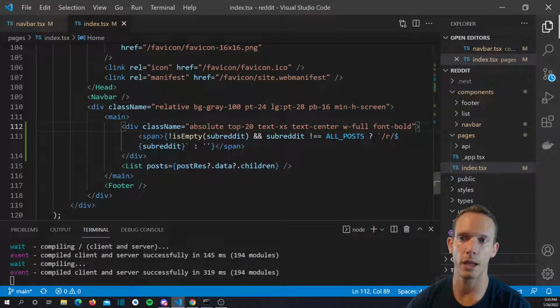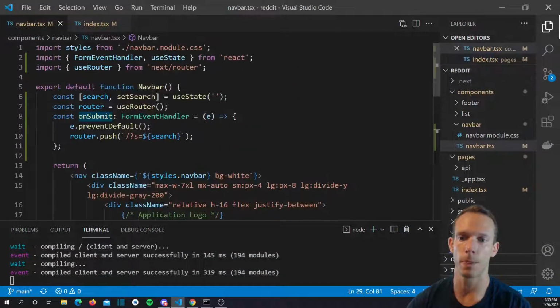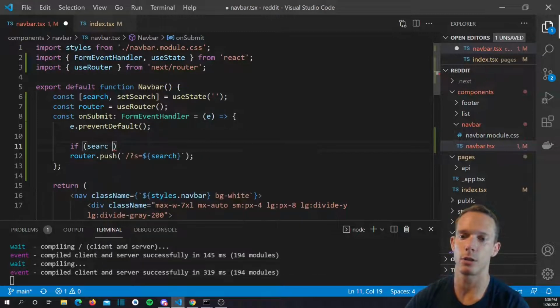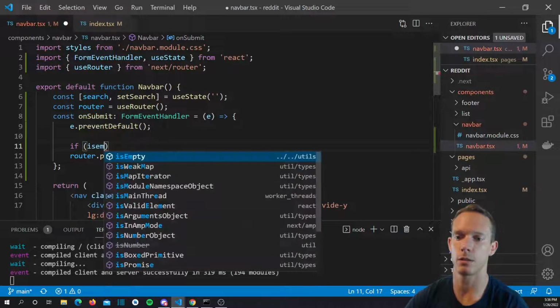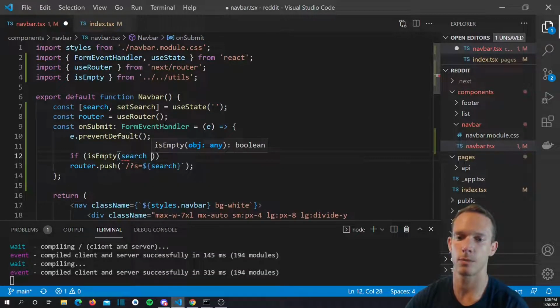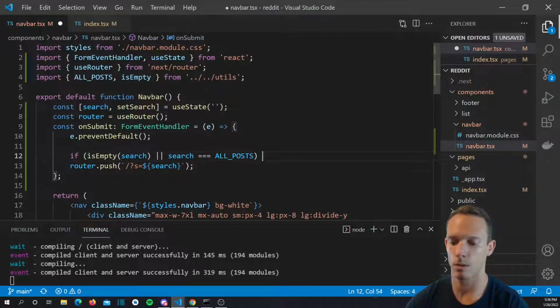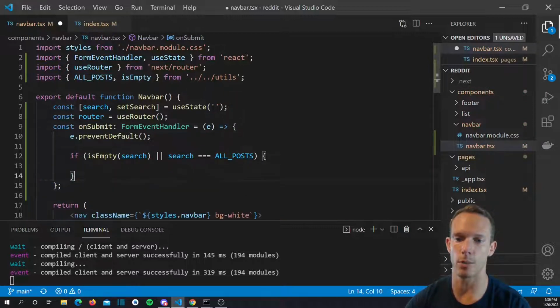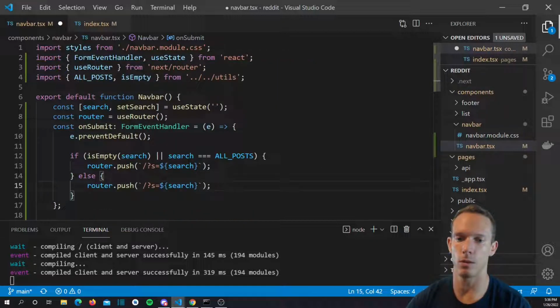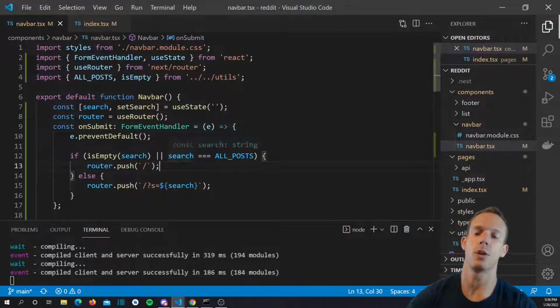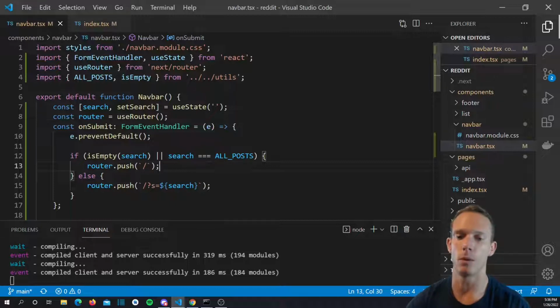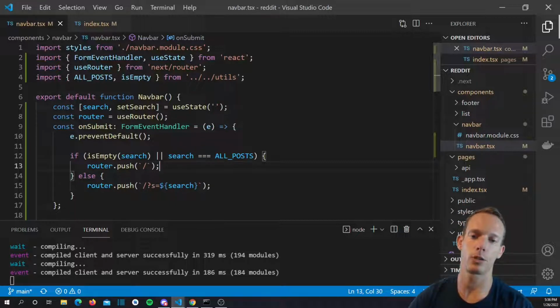But if you don't want that in the actual URL, what you can do is say, if search is empty, or search equals all posts, then we want to just router.push just /, right? So we router push /, it should just go back to home. It won't have the actual query string with the search.